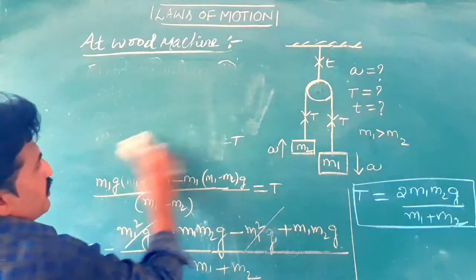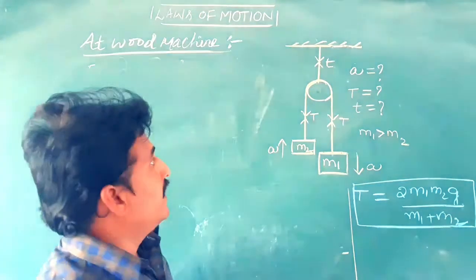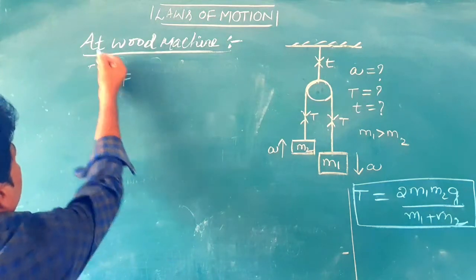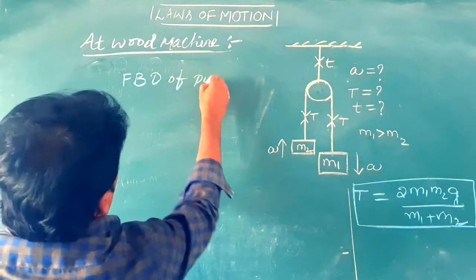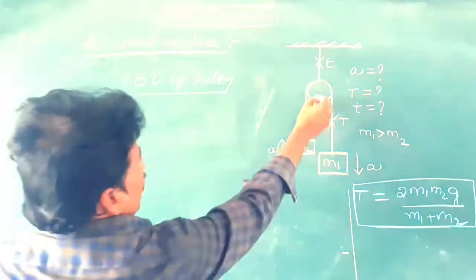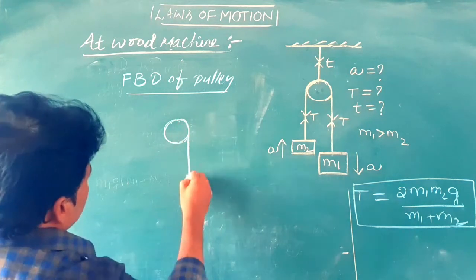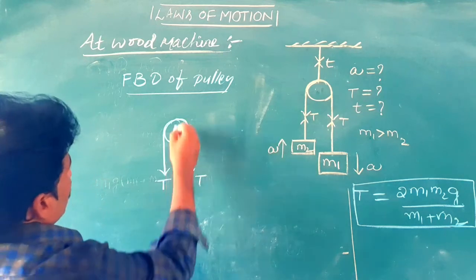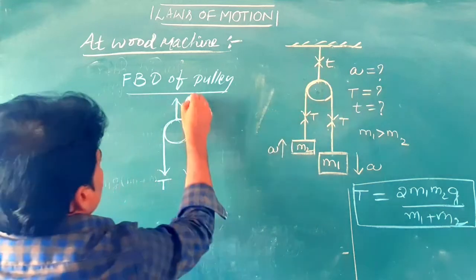Then we can also find out the tension developed in the string that is connected to the pulley. For that, take the FBD of the pulley. This is a massless pulley students. What is a massless pulley? By taking the FBD of that pulley, here this is T and this one is also T, and here the string which is connected to the ceiling and this pulley is small t.